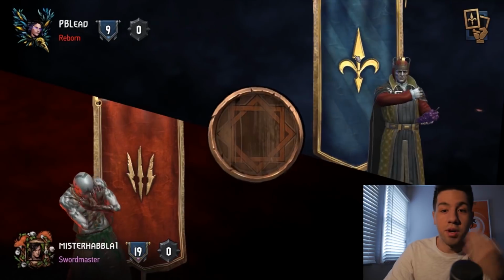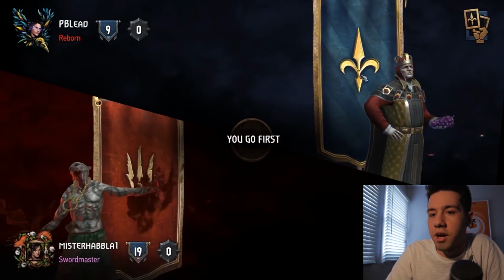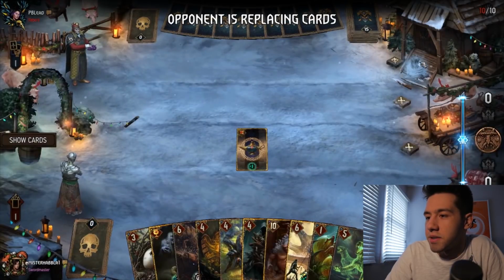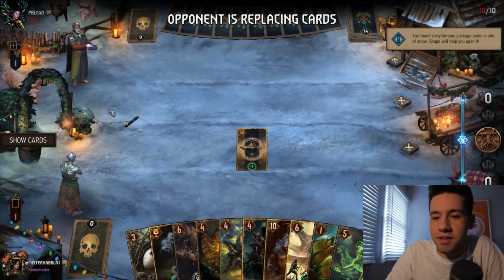Alright, we're playing as Northern Realms again. We did pretty well first time. Let's see if we can do it a second time again. Alright, this time we can actually get the Eridan Snowman. Did we get anything? Hey, we got something. Okay, sweet.